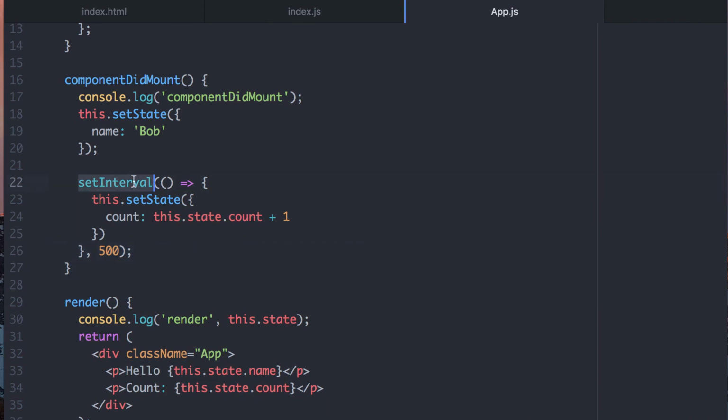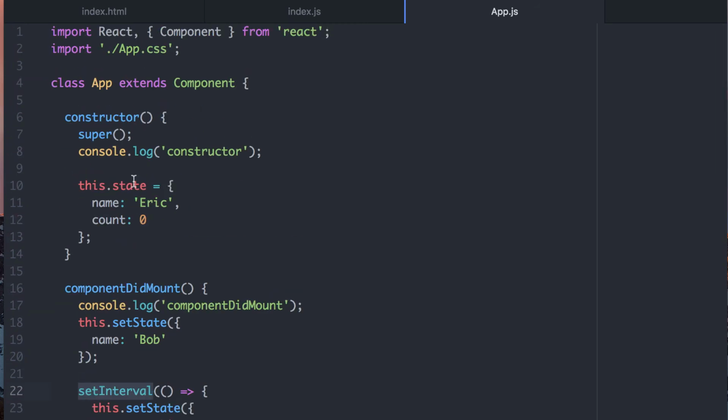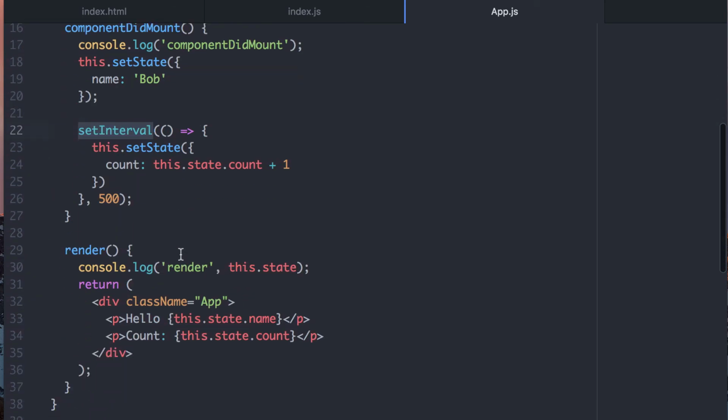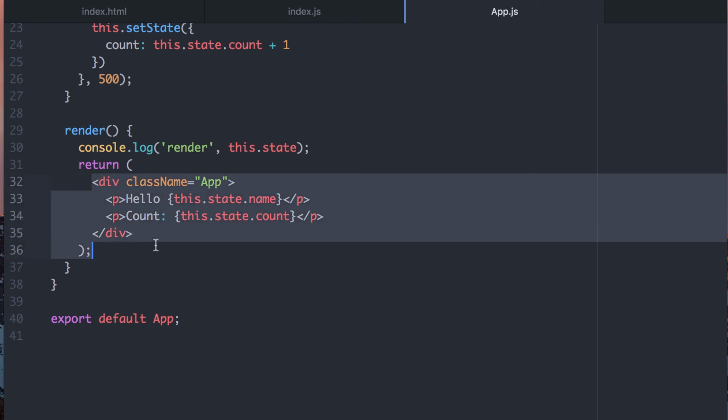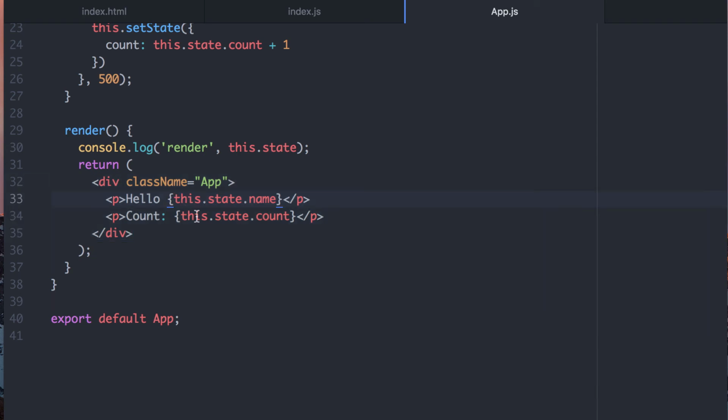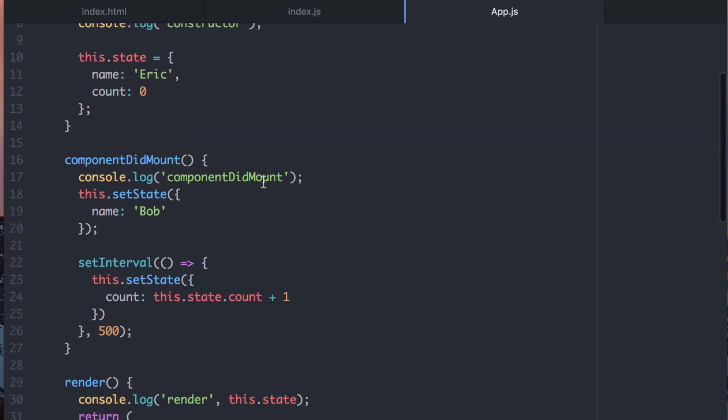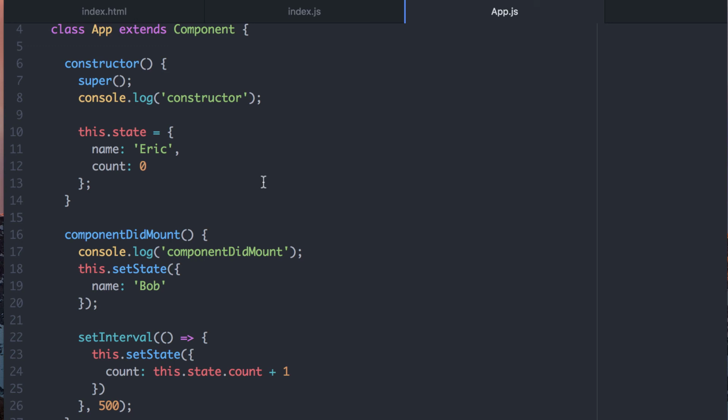Okay, so from this, let's recap. React components are these classes, and they have, at the very least, a render function. In this render function, you will return some HTML, sometimes just plain HTML, most often, I think, with these little variable things, these inserted values. Now, in this case, these inserted values come from state. State is data, essentially, that you store within the component. And you can change that over time, just like we're doing.